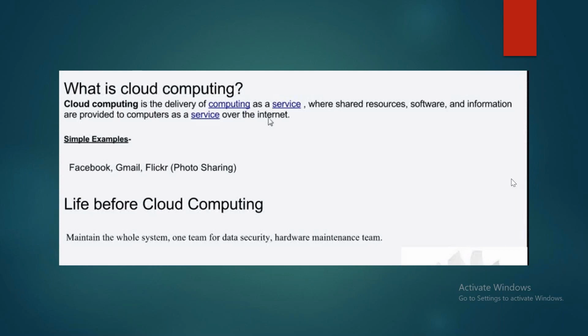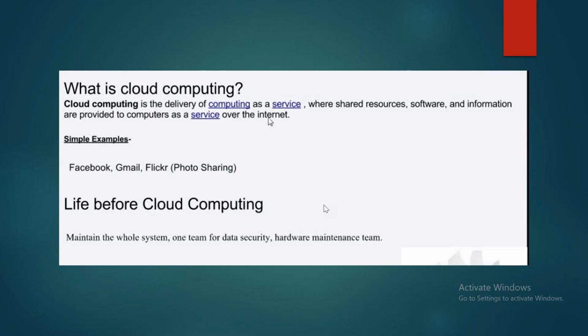Whenever you are sharing resources, and resources might be software, or information, or hardware, over the internet, we call it cloud computing.